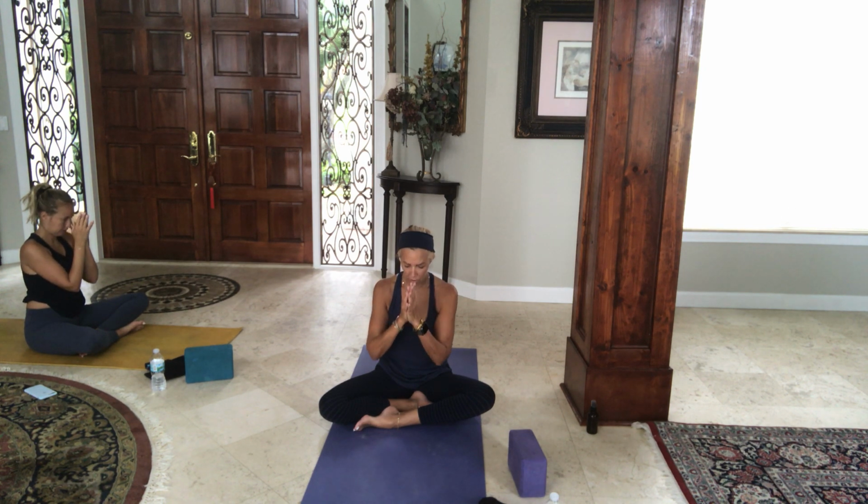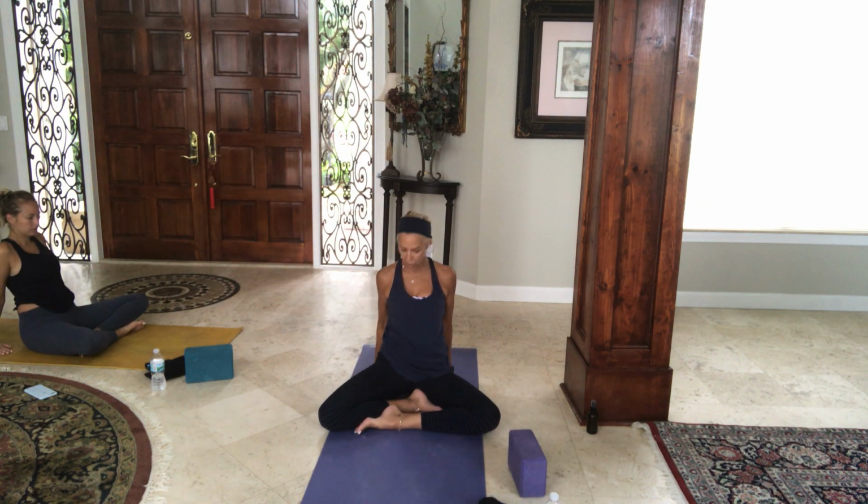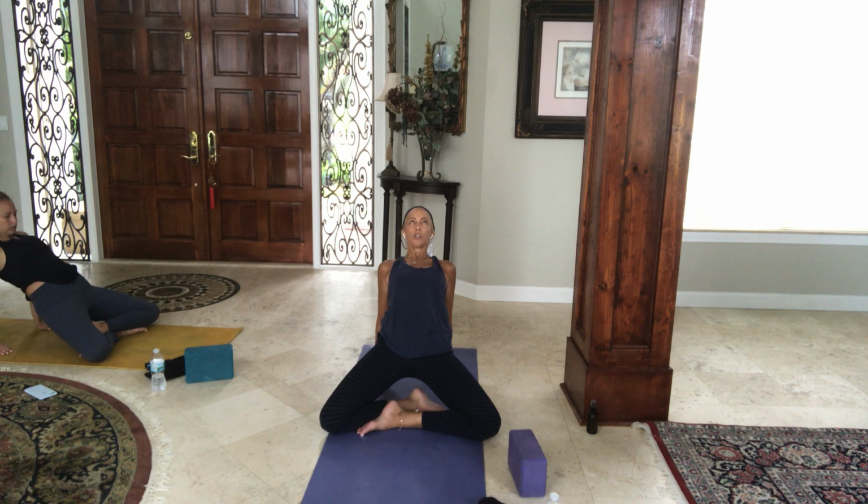And then release your hands. Take them behind you, point your fingers forward, and just lift your hips up off the floor, stretching the front of your body, the hips, the shoulders, the chest, the arms.